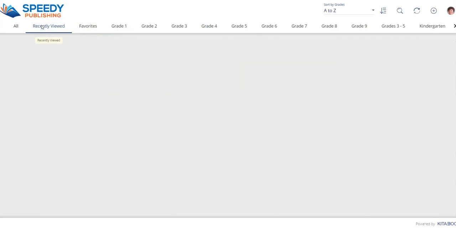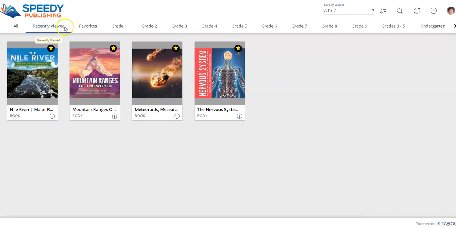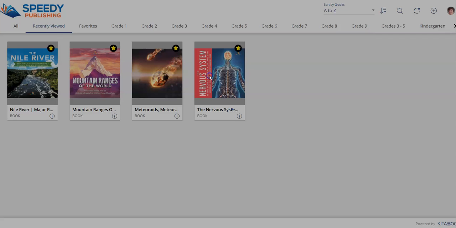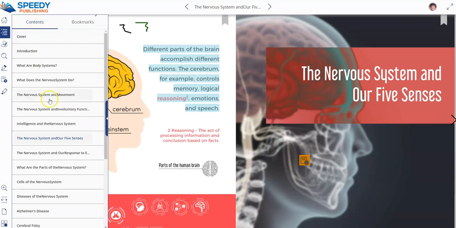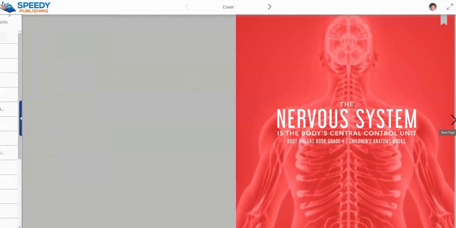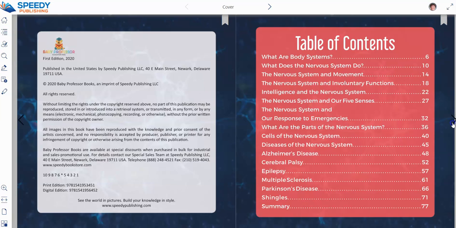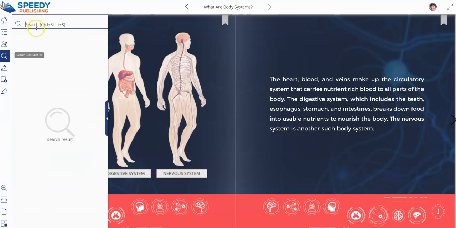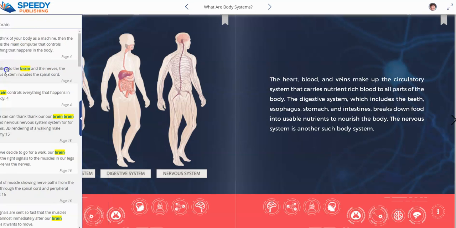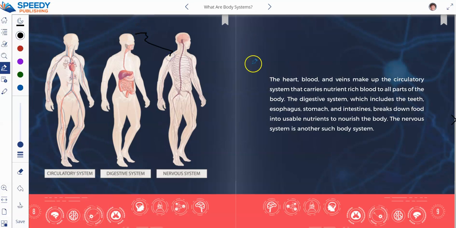If we wanted to take a quick look at what the books actually look like and how they render on the screen, I can go through what we've recently viewed or what our favorites are. I can click on this here and take a look at one of these titles, and I can navigate using a table of contents. I'll go back to the cover here, and then we can take a look at the title itself. There are a lot of cool features such as a deep dive search if I wanted to. We've got a pen tool, and if I wanted to change the color of that pen tool, I could change it there. There we go.